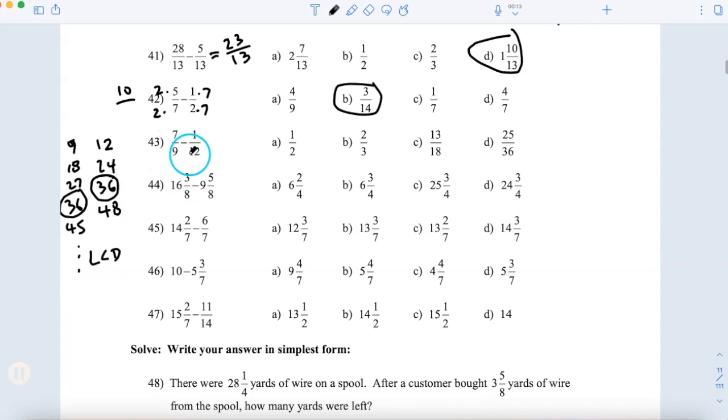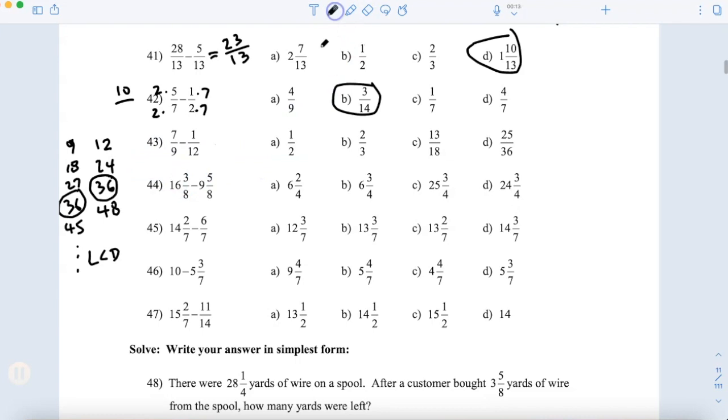So now I need to turn 9 into 36 and 12 into 36. If I do the other way, which is flipping the denominators, this is times 12 and times 9 and times 12. 12 times 9 is going to give you 108, which is a much bigger number. Again, either way, if this is okay with you, that's fine. If not, flip the numbers and then just simplify at the end. Right now, because I found the LCD, I'm going to work with the LCD, which is 36.